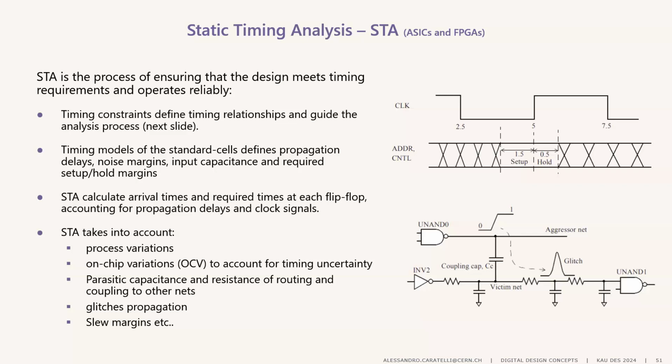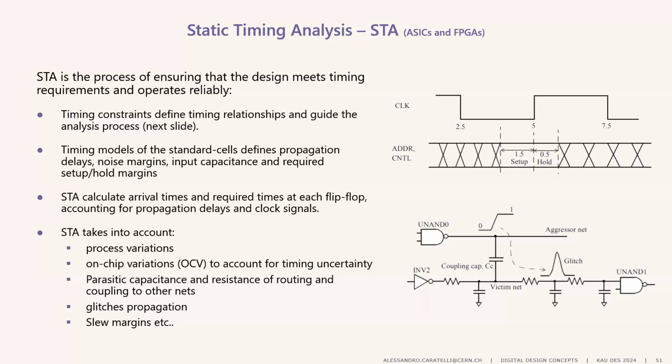Static timing analysis basically allows you to calculate the arrival times and the required times for each flip-flop, accounting for the propagation delays and all the clock signals. It calculates all the timing arcs from one memory element like a flip-flop to the next one, all the possible combinations, taking the propagation delay values from the timing library of the standard cell, or also taking into account more advanced parasitic effects, capacitance and resistance after extraction. It calculates all these paths and then checks whether they match the setup and hold margins that are fixed for that cell.